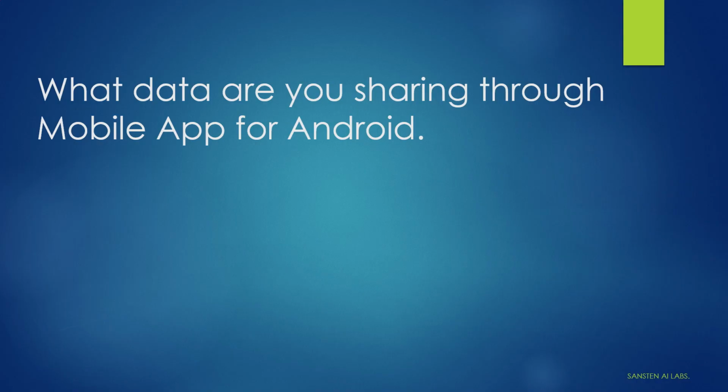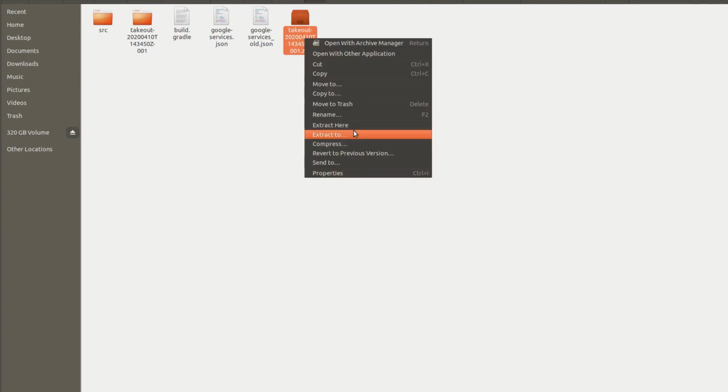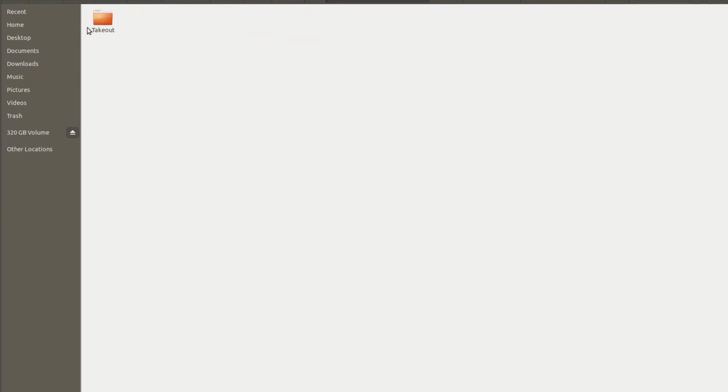What you uploaded, is it your credit card data, or maybe your personal details, phone number, social security, whatnot? Let's see what you have uploaded into the Google Cloud. What you're seeing is the file that you uploaded, takeout .zip, with the date. You extract it here as a takeout folder, and the takeout folder has location history and archive browser.html. It's all about the location. Location history.json is similar to the location history details.